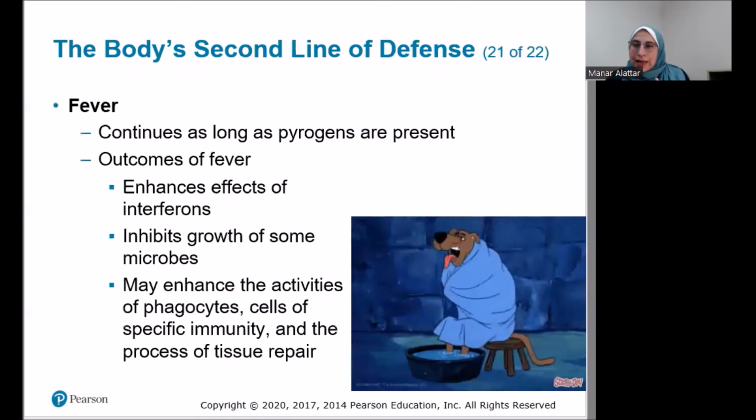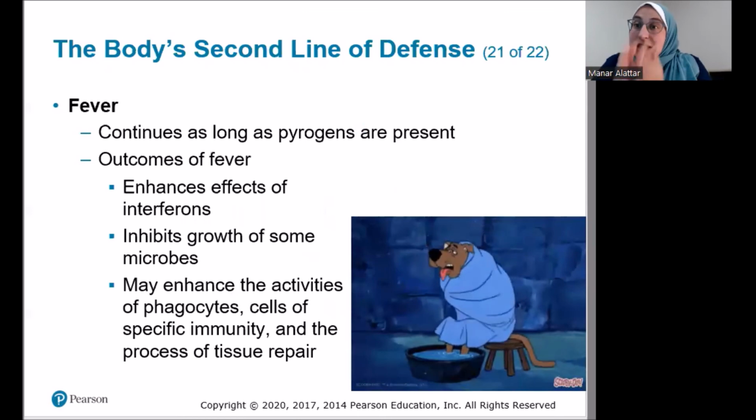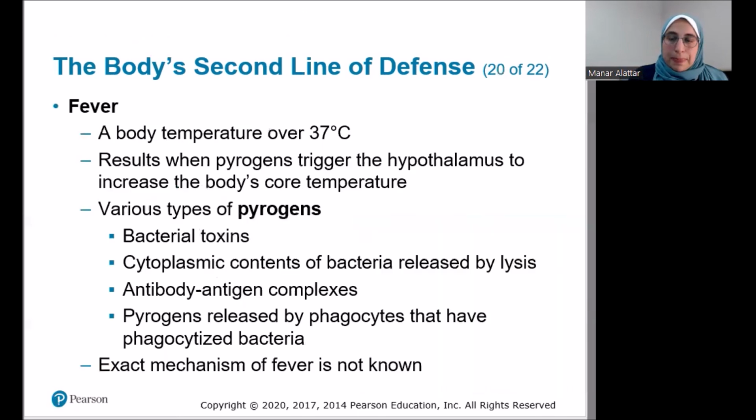And so same as inflammation, if fever is short-term, it's able to allow those chemicals to circulate between the different parts of our immune system and through our lymphatic system and communicate a response to that particular infection, then it's great. But when fever is prolonged, then you start to see your own body, which is at homeostasis at body temperature, start to deteriorate. And so secondary infections or prolonged fevers can become a really big issue. So it is important that our body is able to respond with fever, but then efficiently clear the infection and then move away from that fever as well.